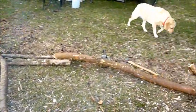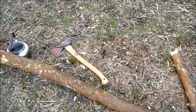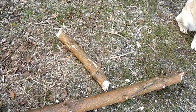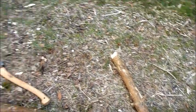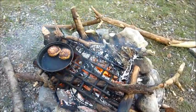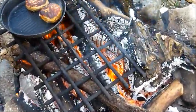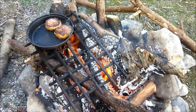Stock up in the old wood for tonight. The axe is working quite well actually. I've been using that splitting technique that I've seen on YouTube as well. So take this small one, hit it in the middle, split all the wood, and that really did the job to get the fire going. The fire was sort of struggling a wee bit, but no, it seems to be struggling now. YouTube, gotta love it.